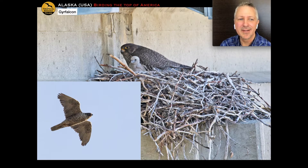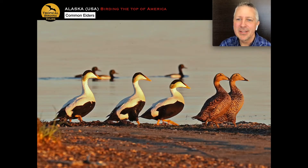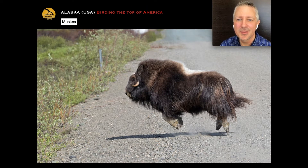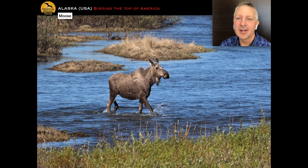Safety Sound itself, along the beginning of one of the roads, is crammed with ducks like common eiders. You've got Aleutian terns breeding around there, lots of plovers along the shoreline, and it's a good place to look for regular rarities like lesser sand plover and red-necked stint — that one turns up on a regular basis. As you go around the area, the arctic ground squirrel is a common mammal. We're also looking for muskox — seen on various roads around Nome — along with moose, bears, and foxes.